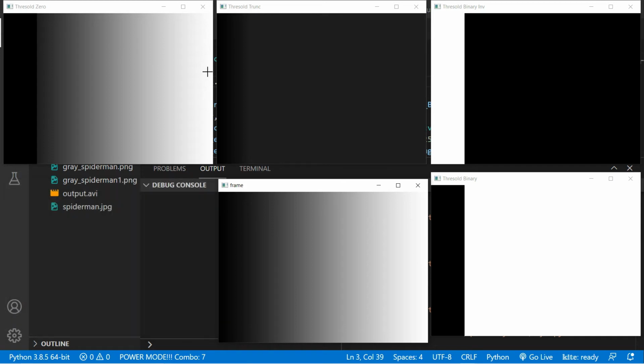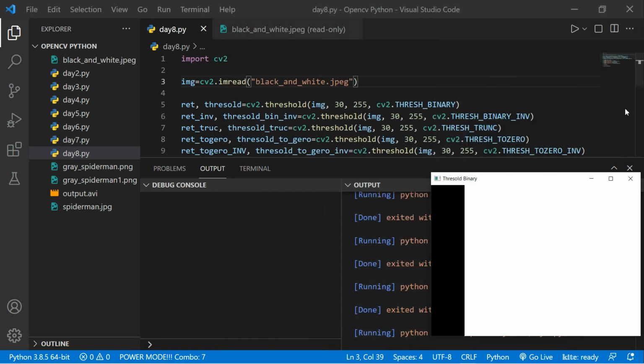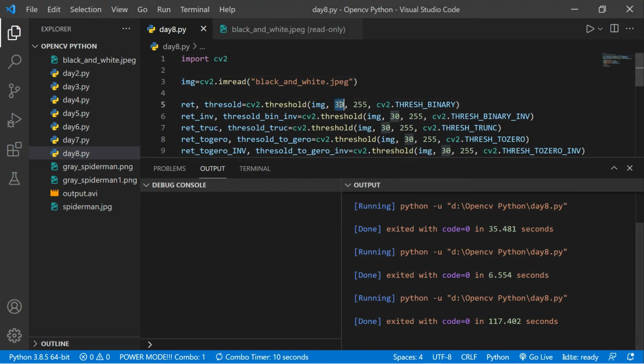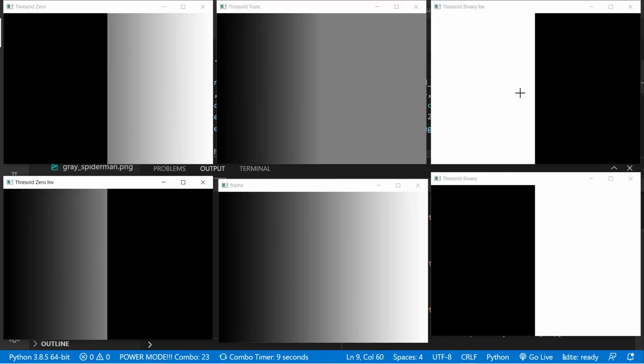Okay, so if I close that and also try to change this value to 127, then you can see 127, and this one 127, and also 127, and this one also 127, and this one 127. Okay, save it and run the code and see the output.